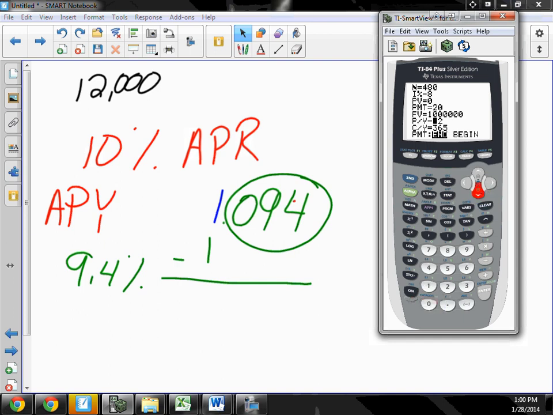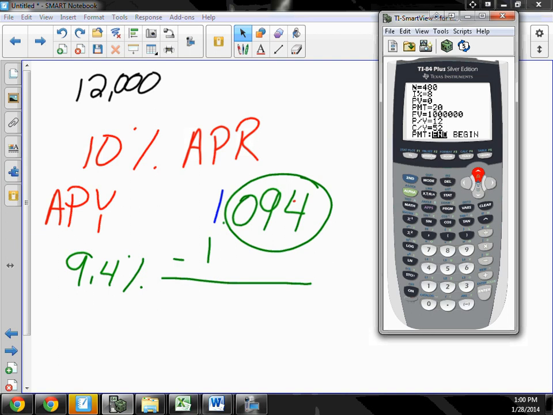How many payments per year are you going to make? It says, how much would you need to invest each month? So 12. How often is this particular account going to be compounded? Once a week, so 52, and it's actually like 52.5, but the difference between 52 and 52.5 is extremely small, so we're not going to worry about it. So we'll put 52.